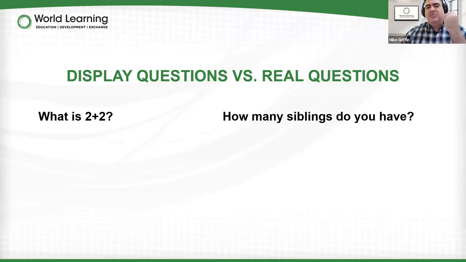So if you're thinking about your teacher talk, you can reflect on the percentage of real questions that you ask. In my experience, this is a nice thing to think about. But I don't want to say that display questions are bad and wrong and we shouldn't do them. I want to say we can try and find some balance with them.